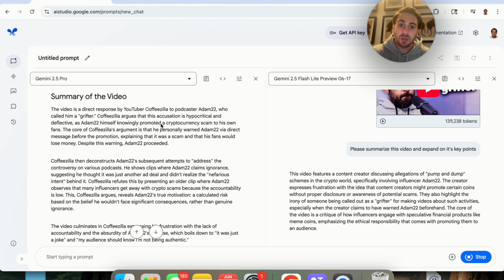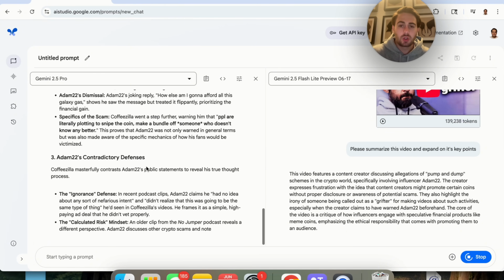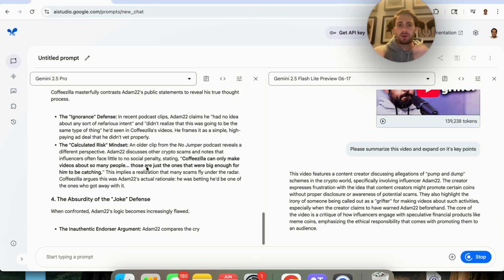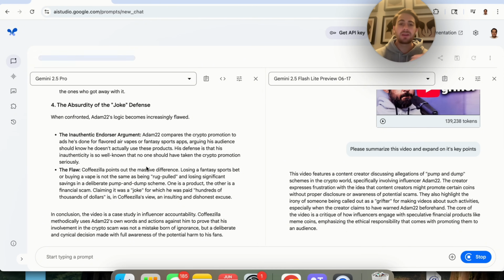Now, on the left, you will get a much more thought out response, and you will get a lot more being added to the actual output. But again, this raises the question of which model should you be using. It really depends on what you're looking for. If you just wanted a quick summary, 2.5 Flash Light Preview is going to be best over here. If you need speed, and speed is the number one thing you're concerned with, this is the model that you're going to want to go with.